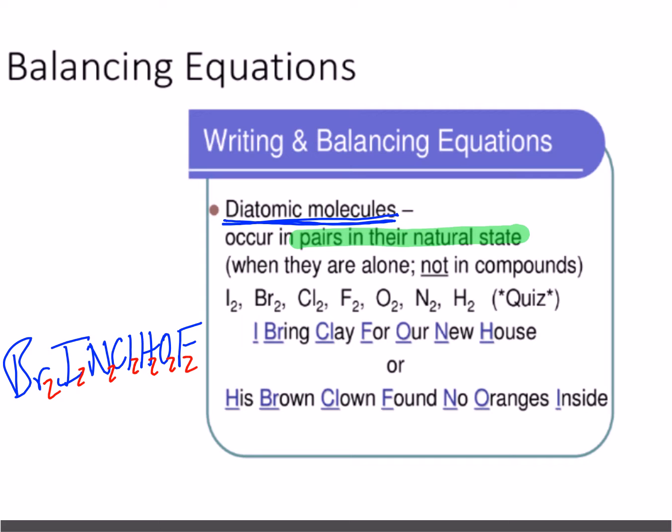When they're by themselves, not bonded to anything else, guys, not in compounds, that's their chemical formula. When they're by themselves, they have a subscript 2. All right, you have to memorize that. Even as we go through practice here today, we're going to see some Brinkelhoff elements. From here on out, the rest of the school year, find some way that works for you to memorize those 7. For me, that's Brinkelhoff.